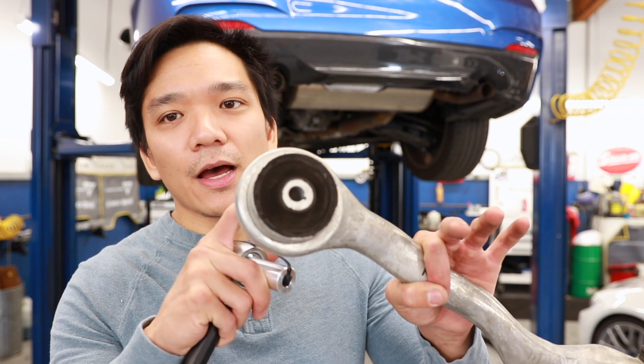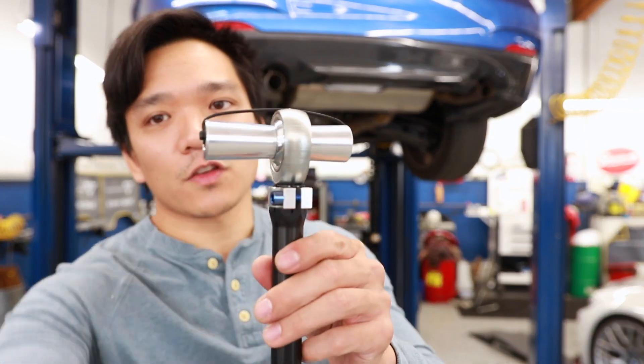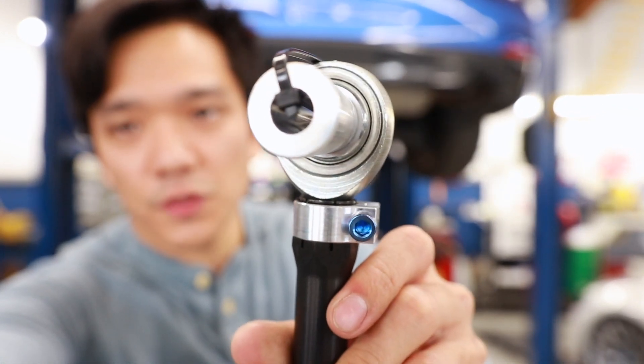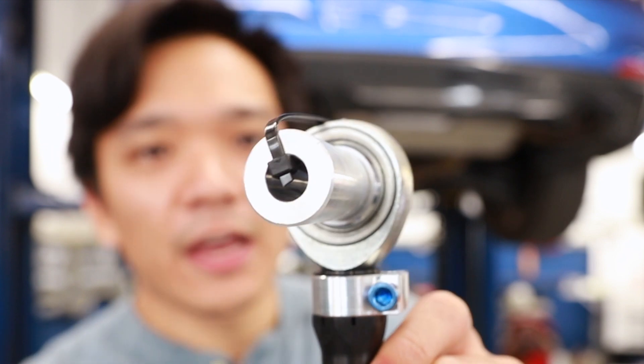There's a huge misconception — a lot of trash talk about the BMW stock parts. They say this is like a hollow bushing, but it's not necessarily hollow; it's more like a liquid-fill. That's what gives us the comfort of riding around. The M sport bearings are really more of just solid rubber bushings. Getting into SPL parts, we have a pure metal bushing with some Teflon there. That black portion around the edge is actually the Teflon, and that allows this piece to be self-lubricating. This is more of the street version of SPL parts — they do have a track version as well, so make sure you get the street version if this is your daily driver so it's a little bit more comfortable.